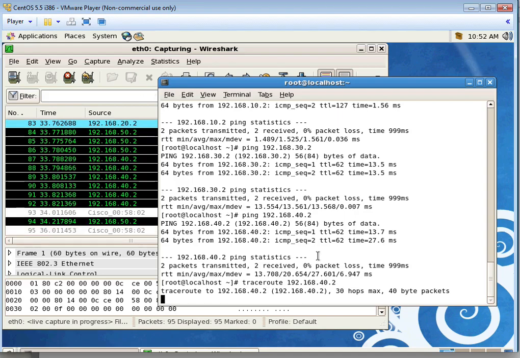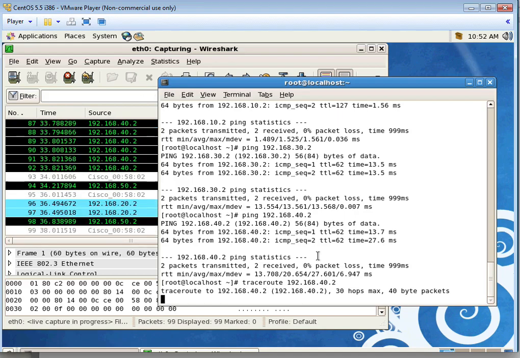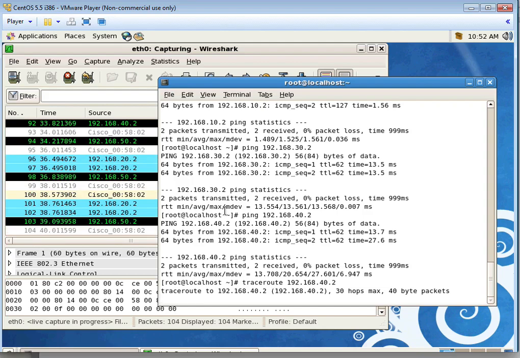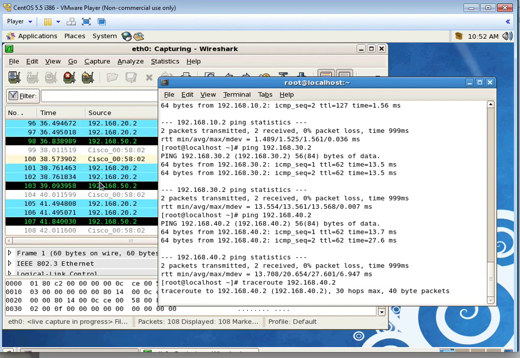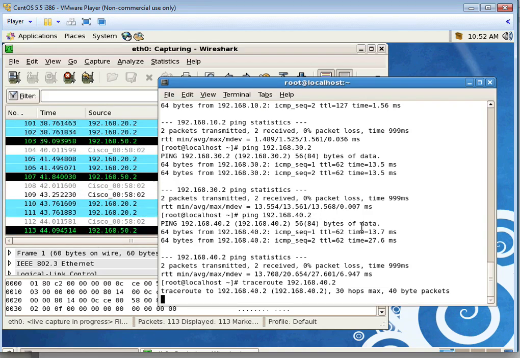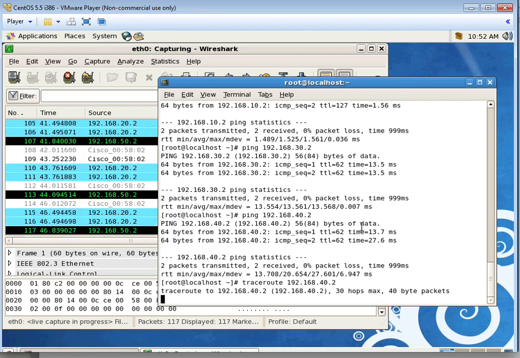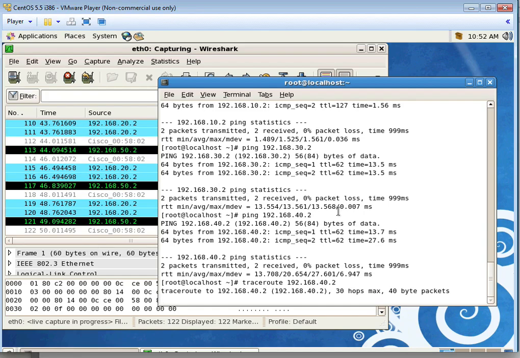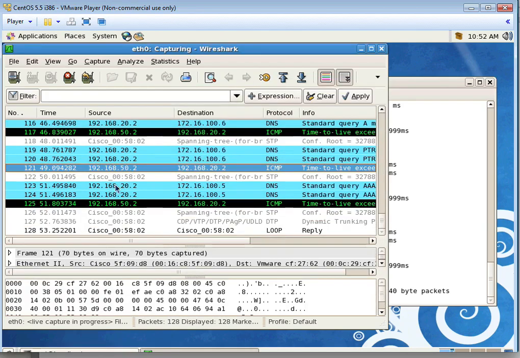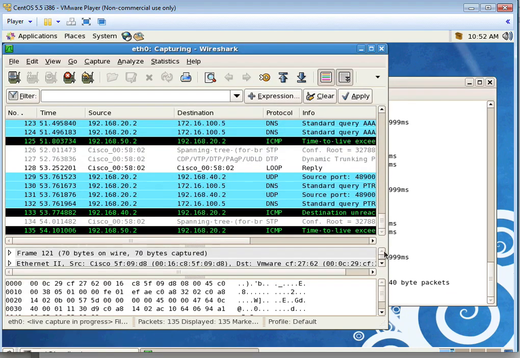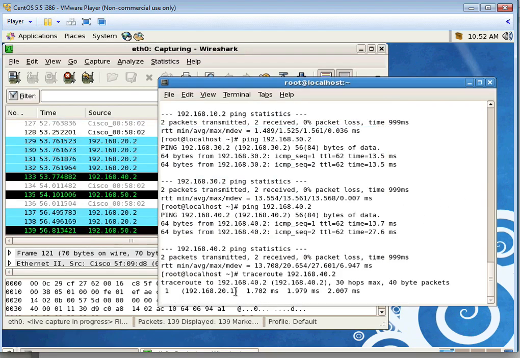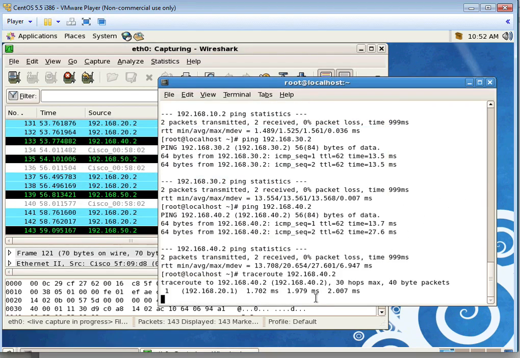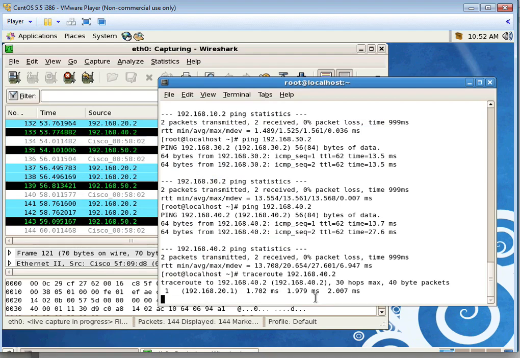So it's doing it. See if we get any replies back. It's taking longer than one would expect. Oh, there we go. We finally got a reply back. 20.1, which is my router.